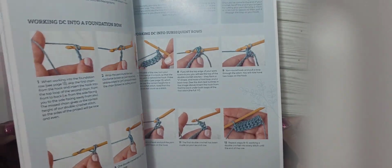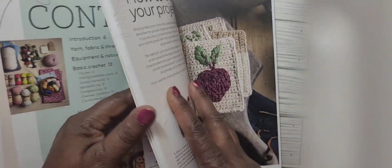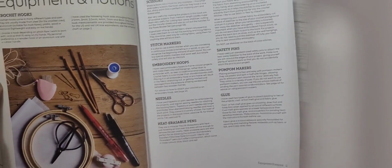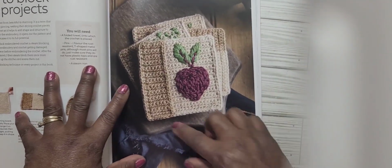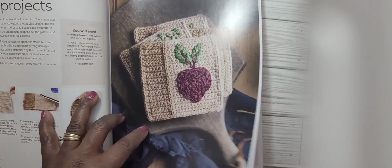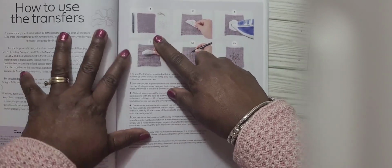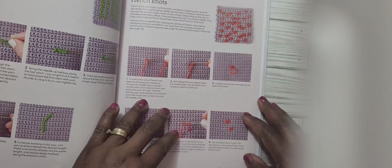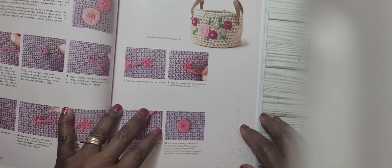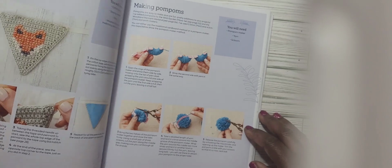In the book, you have different techniques at the beginning, and certain things they're showing you that you can do. Stitches, what you can use, equipment and notions. Here you can see another pattern. This is also in the book. You can see some transfers. You can use transfers to transfer your embroidery and so on. The beginning of the book is also showing you how to embroider. So here's the basket that I'm making, finished project and so on, guides and all that.